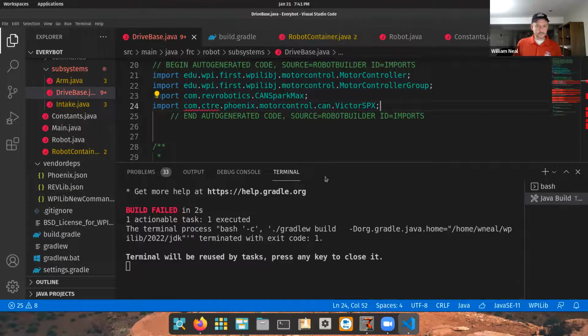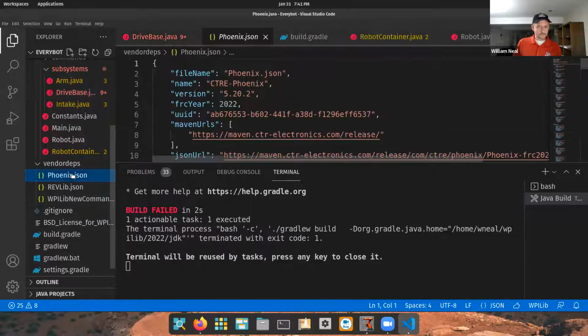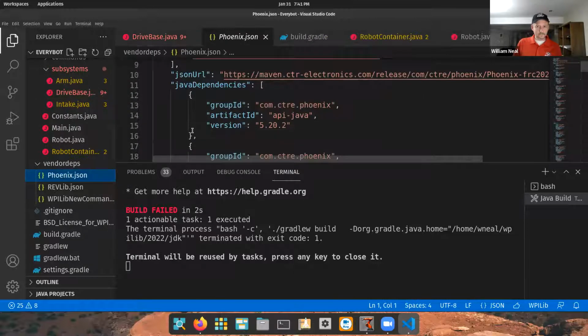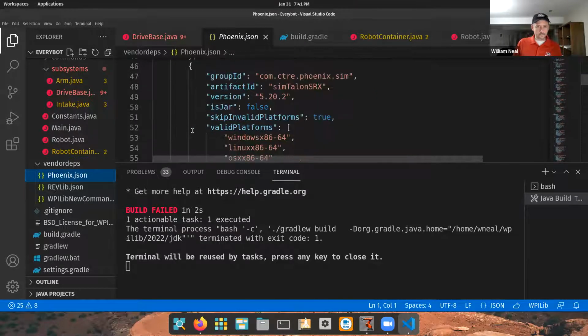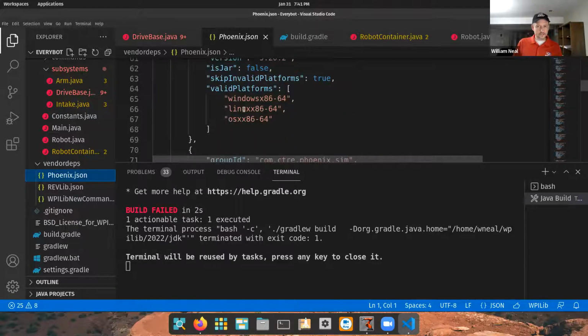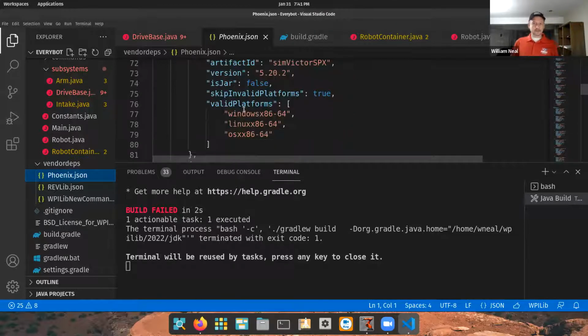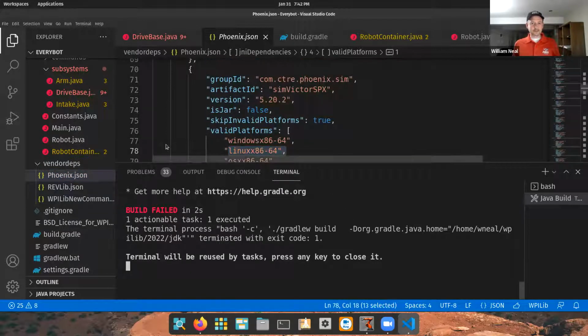So the build did fail, but did it find what it was looking for? So it says the Talon, oh, there's Victor SPX. And it does like the Linux platform. So the Victor SPX is there.